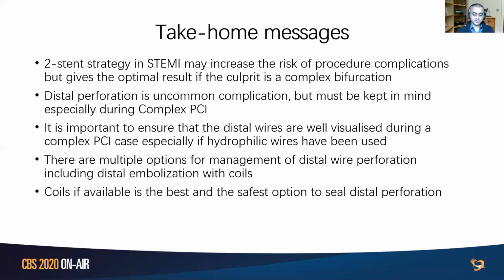You always have to be cognizant of the fact that distal wire perforations can occur, particularly if you've used hydrophilic wires. And of course, we know from the data that there's an increased propensity with the use of glycoprotein 2B3A inhibitors. Coils are particularly helpful. We've demonstrated here they can bail you out in the cath lab from potential disasters. They are quite easy to deliver, and this case was done within half an hour after the perforation had developed.